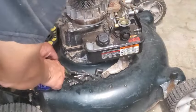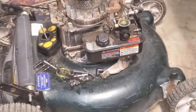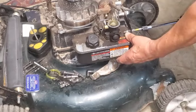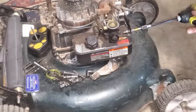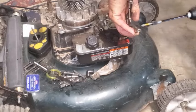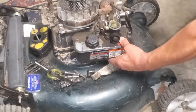I just leave my tools and stuff on the deck. Tools and parts on the deck, having those little magnetic parts trays are nice. Okay, so this isn't really the screw that's supposed to fit into that. I'll grab one that's actually supposed to go in there.